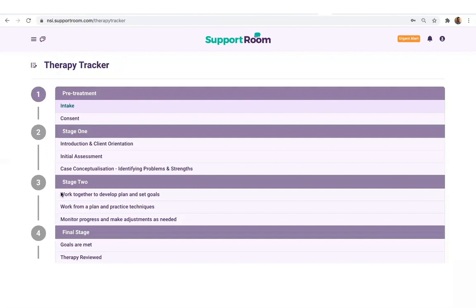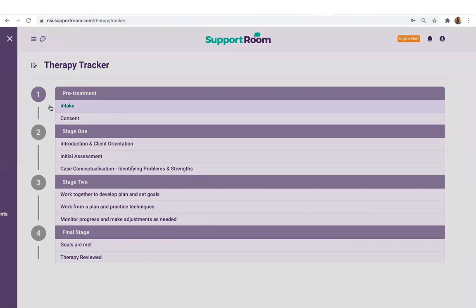Now, let's say that you get to stage 4, final stage, and your symptoms start getting worse. Your therapist will then take you back into the initial assessment to really understand what's really triggering those symptoms.